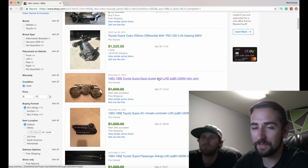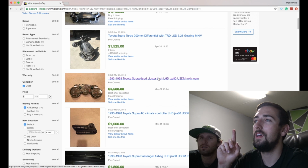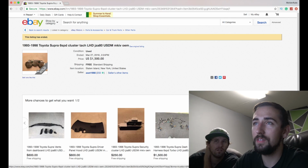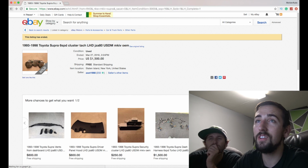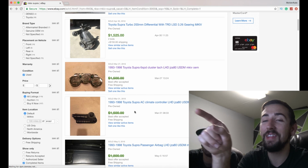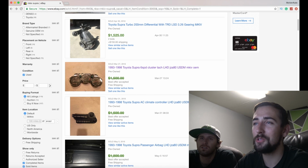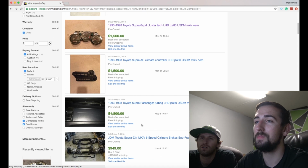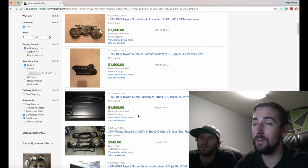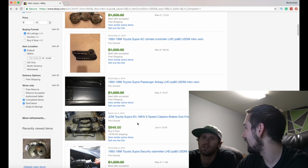Gauge cluster. I just showed you the gauge cluster outside. So this is an automatic one. If you look at that right there, it has park, reverse, neutral, drive. $1,500. It sold. Left-hand drive climate control, $1,500, best offer accepted. Left-hand drive airbag, $1,800, best offer accepted. Who knows what they sold for?